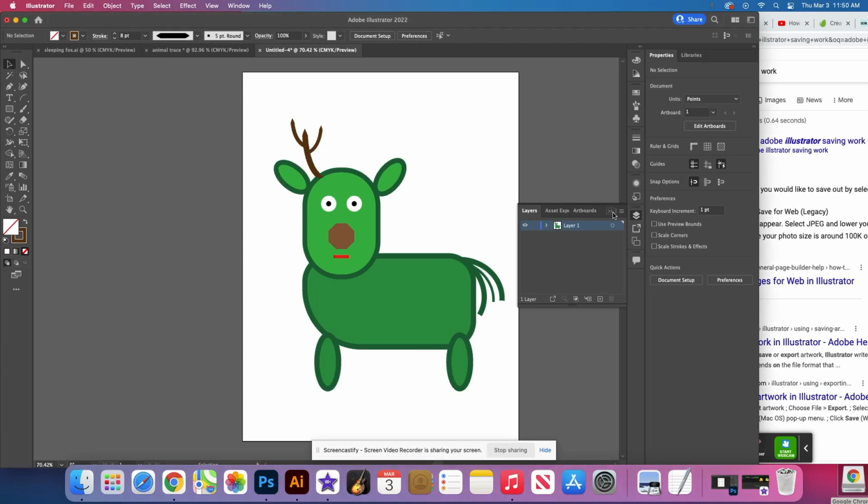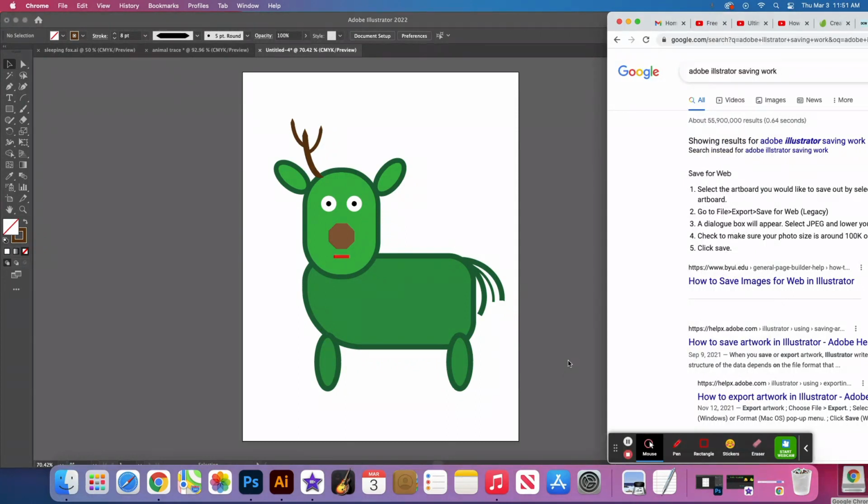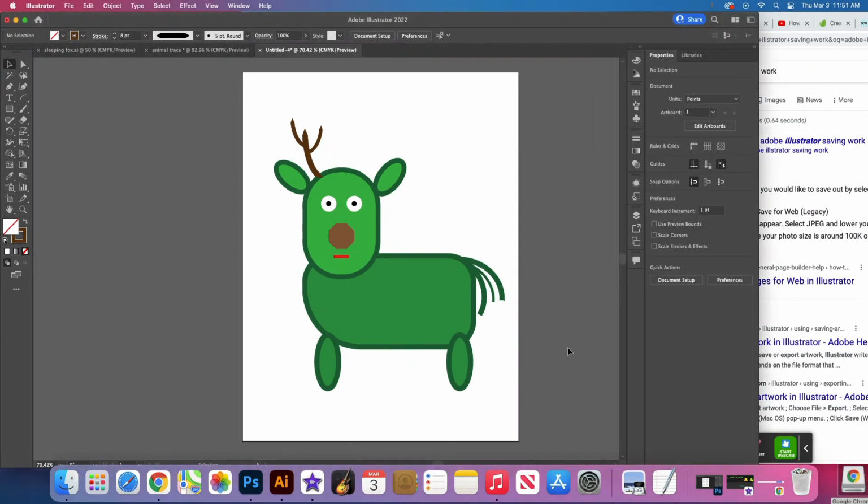So in today's lesson, I'm just going to show you very briefly an introduction to Illustrator, some helpful tools, and you are going to be able to create just a random creature for yourself using some of these key tools. This right here is my little thing. Don't know what to call him, but I'm going to show you how to get started.